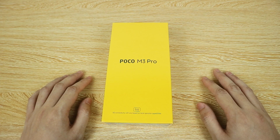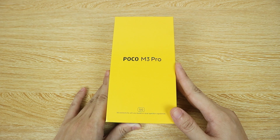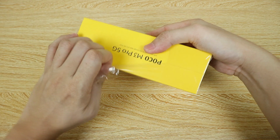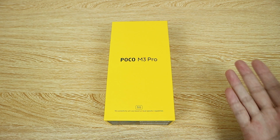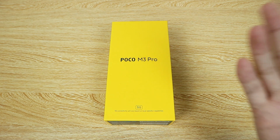Ano kasi naswerte? Baka naman masyado malugi ang POCO or Xiaomi. But yeah mga kuya, if I'm not mistaken, this is the cheapest 5G phone right now. Correct me if I'm wrong on that one. And I'm sorry to say this, but I think 5G is kinda overhyped or overrated right now in my opinion. Well, at least here in the Philippines, I think 5G is kinda overhyped. And you can watch my live stream here on why I think 5G is overhyped.